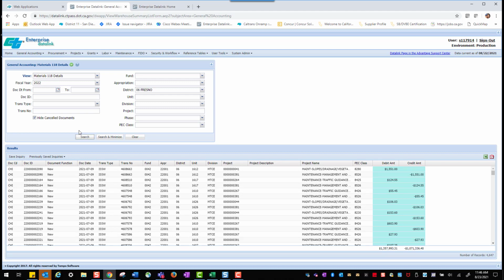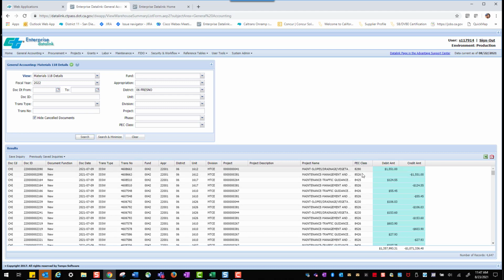And for warehouse, depending on if you're purchasing it yourself or if you got it from headquarters warehouse, there's a process that reverses the charges out of the overhead project ID out of the warehouse, and then charges directly to the project ID. And so you can see that you've got some money debiting and crediting at the district level, debits, credits, debits, credits.